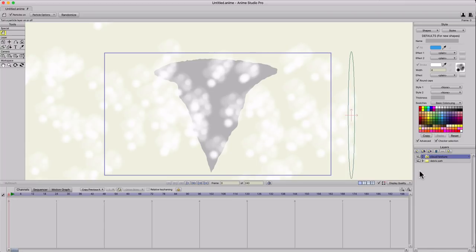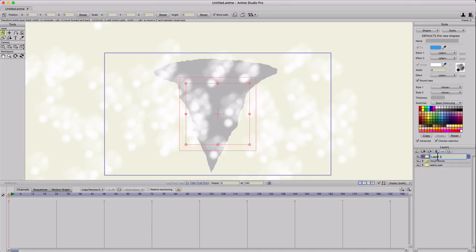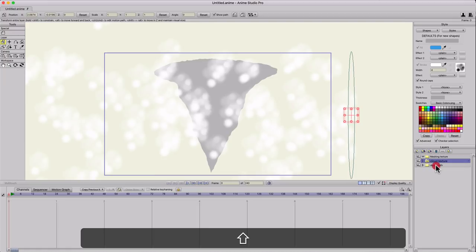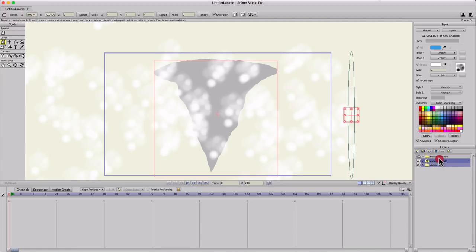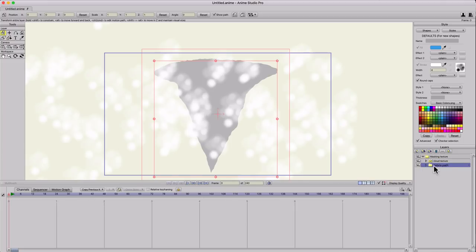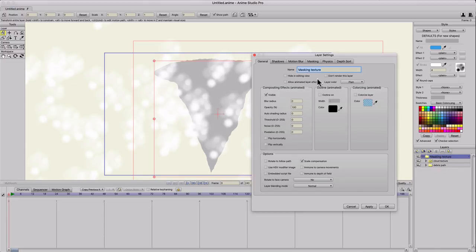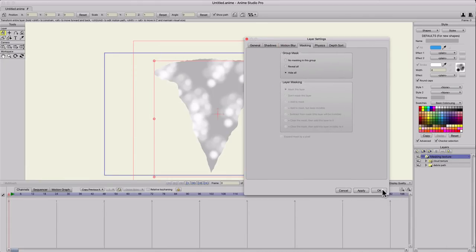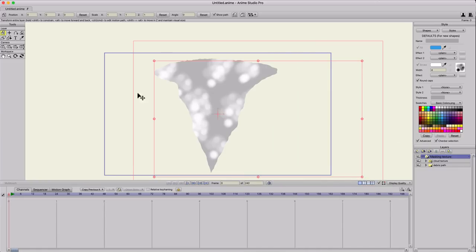So in order to do that, we have to use another group. So I'm going to hit new group, masking. I'll just call it masking texture, and grab the debris path, which has everything, the tornado and all that, and then the particle layer. And since the tornado and all its stuff is on the bottom, I think double click the mask texture, masking, hide all, and apply. Yeah, so the particles that we just made will only show up in the tornado.